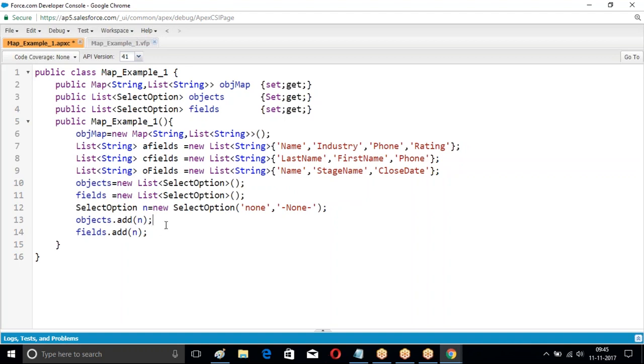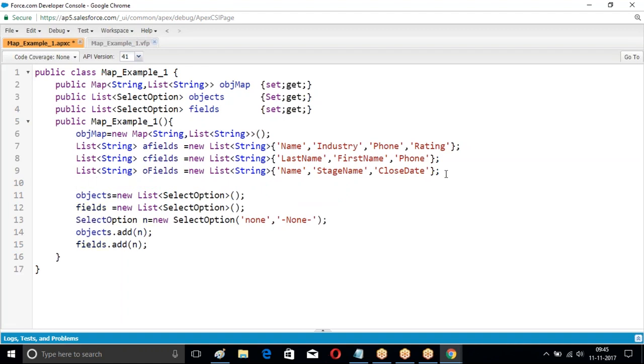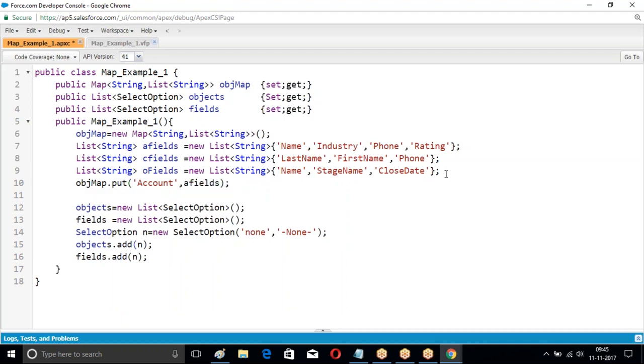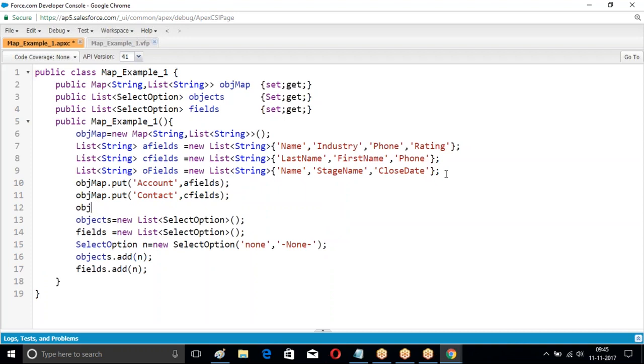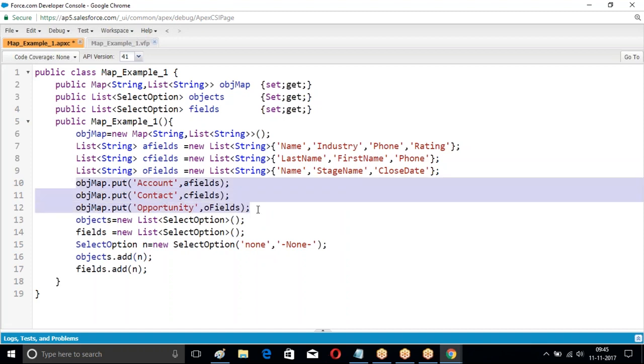Once I have created these, I was supposed to put the values in the map. Object map dot put. Account fields, contact fields, and opportunities. We created a map with the following values.